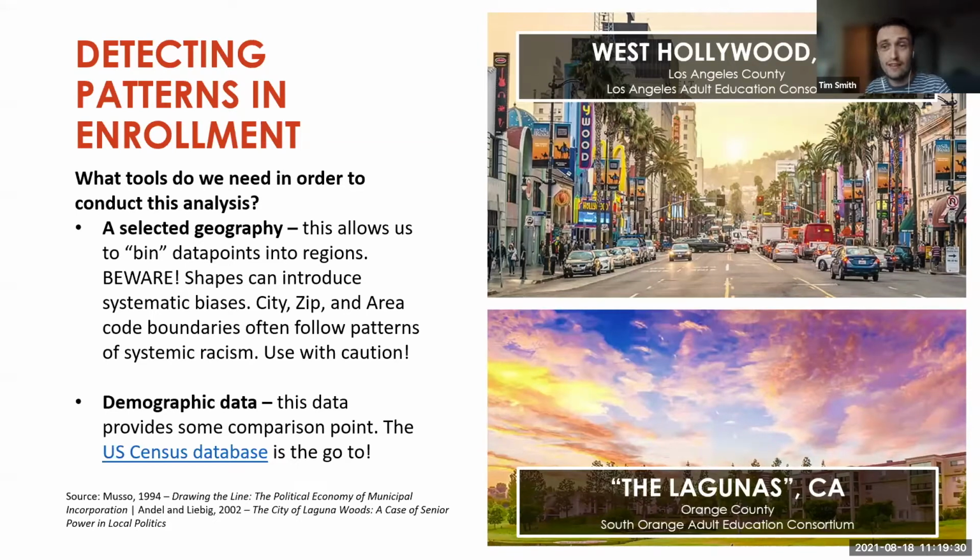The other thing, the Lagunas, for those of you who are from Orange County, you know that this is an area where there's one in particular that is literally a retirement community, which means that people there are disproportionately older. So that's something we have to keep in mind when we're looking at demographics there.